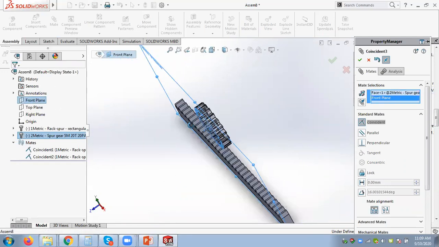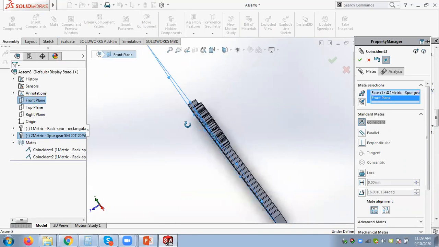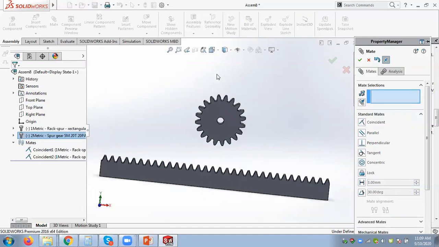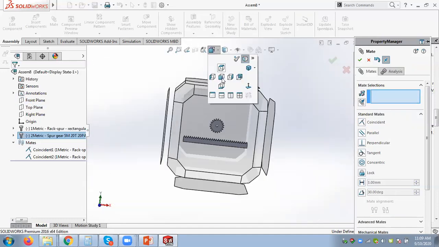I use the original planes, not the other planes. When you select the planes here and mate with this one, when you slide, this will also move. That should not happen. So get the original planes, because original planes are immovable. Those are stationary. Get it? Okay.